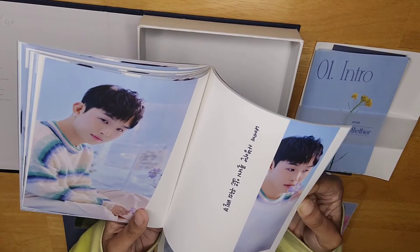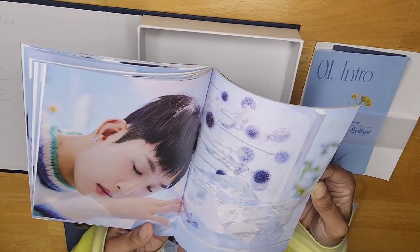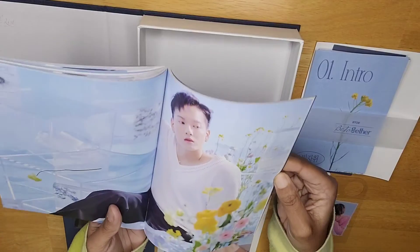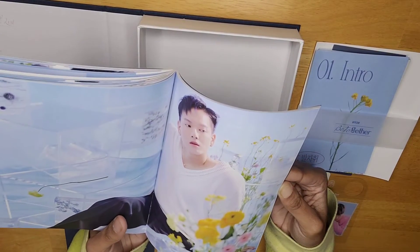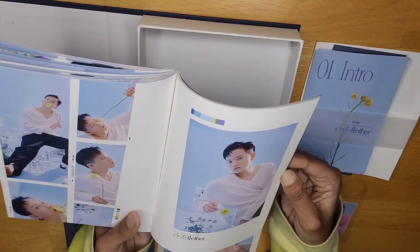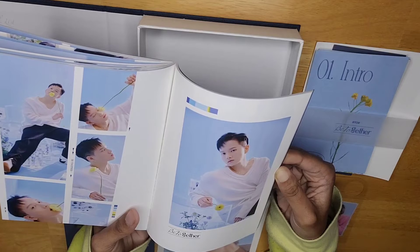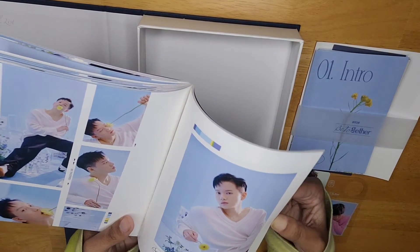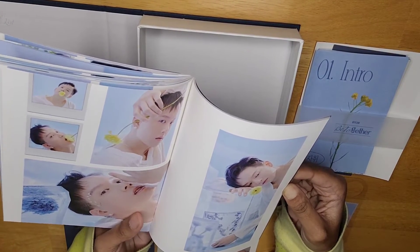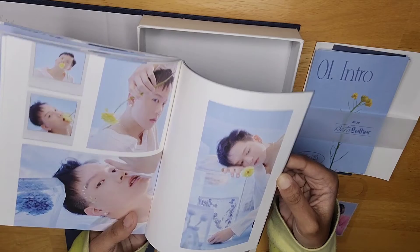Wow, I just feel really good looking at this photo album. Here's Peniel, Chicago boy. I know he's sick and tired of us calling him Chicago first thing. I'm sorry, Peniel. But look at him though — all these different poses, and he's like, I'm gonna work with this flower. And he did it. He worked with the flower. What else could you want?